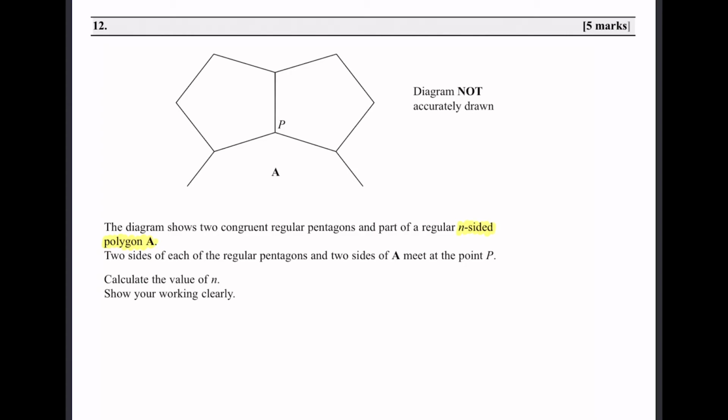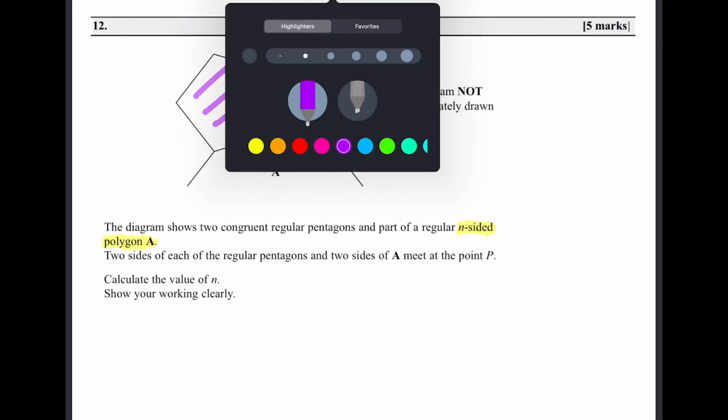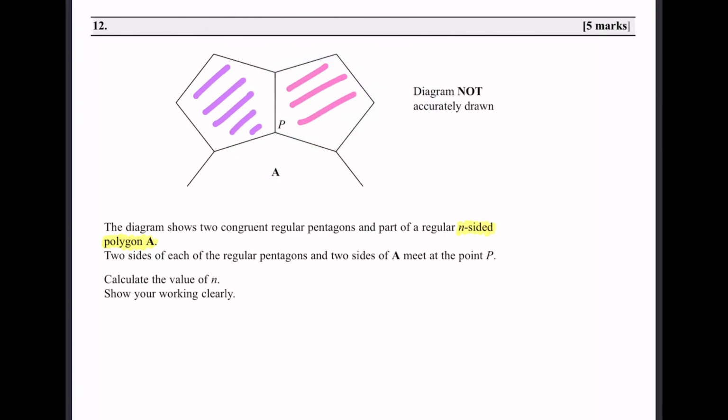What we have is, in these 2 pentagons, we have a pentagon over here and we have a pentagon over here. And in each of these pentagons, I know that the interior angle of a pentagon is equal to 108 degrees. Alright, so I have those 2 angles touching each other being 108 degrees. I would therefore be able to determine this angle over here because I have a point, and these would be classified as angles around a point.